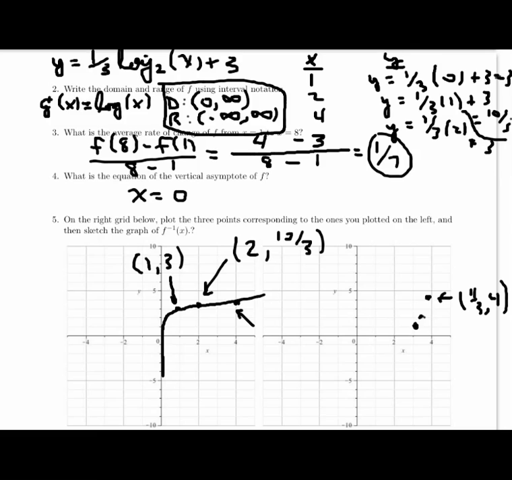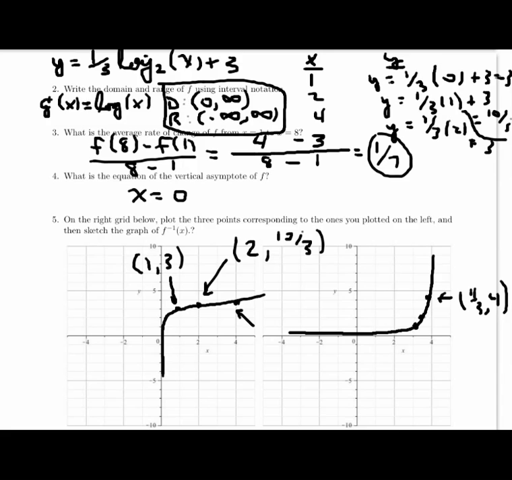And so we can get a general sense for the shape. Remember that everything is being flipped. So before, where we had a vertical asymptote at x equals 0, in the reverse graph I'll have a horizontal asymptote at y equals 0. So what I should see is a graph that is hugging this axis and then comes up like that. So this will be the mirror image of the other graph.